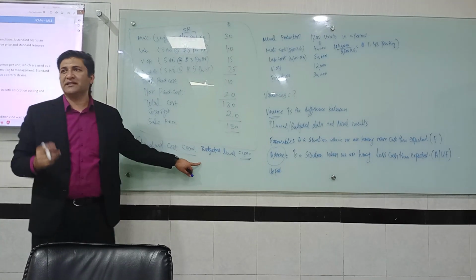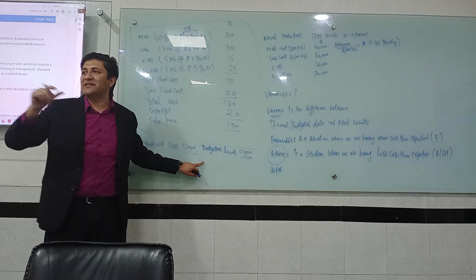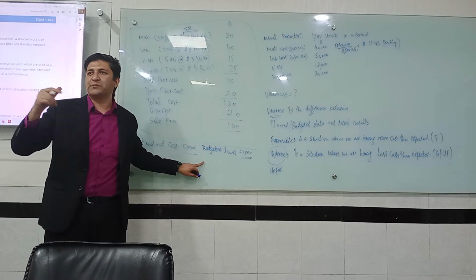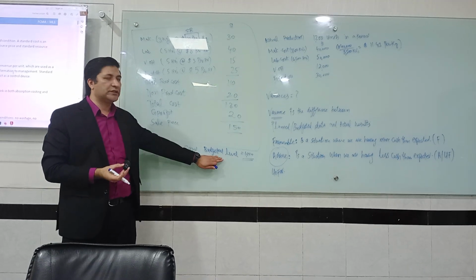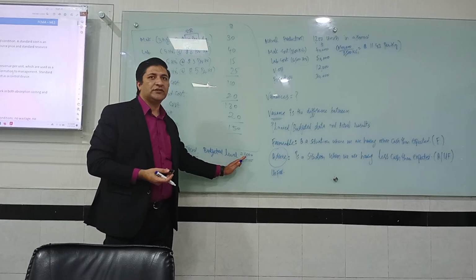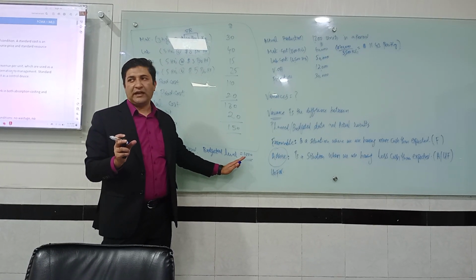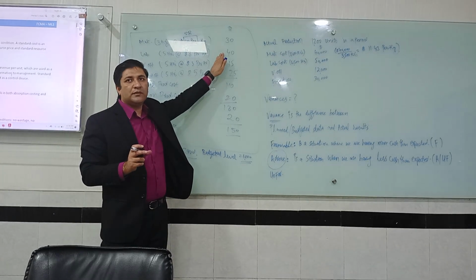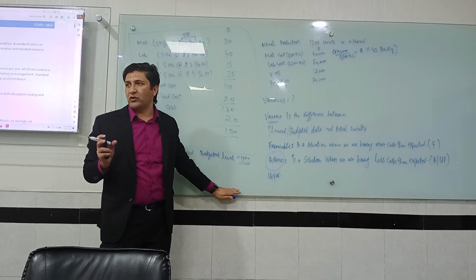Budgeted means planned, just like in the chapter of overheads, you have studied that. There is a budgeted level, budgeted production units, budgeted labor hours, budgeted machine hours. So this is the budgeted production. So if we multiply 30 into 1000, this will be the budgeted material cost. And if we multiply the labor per unit cost with the budgeted level, this will be the budgeted labor cost.